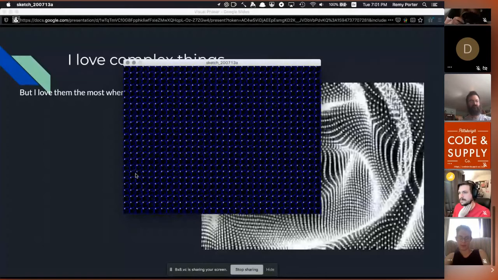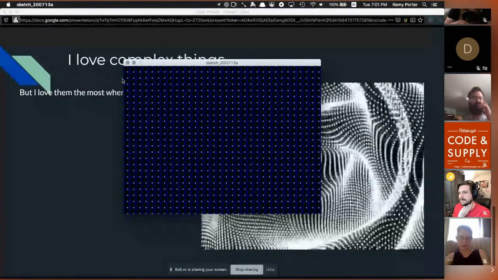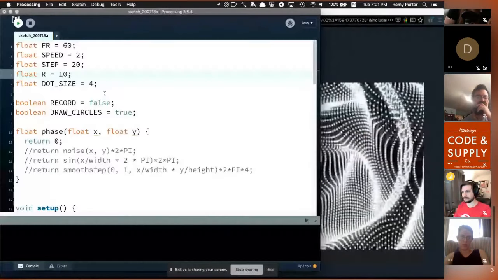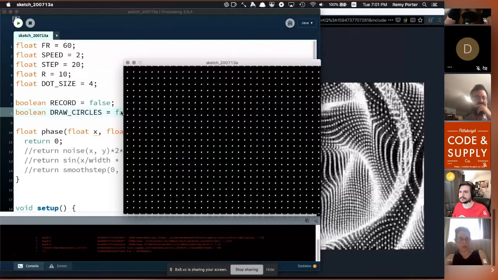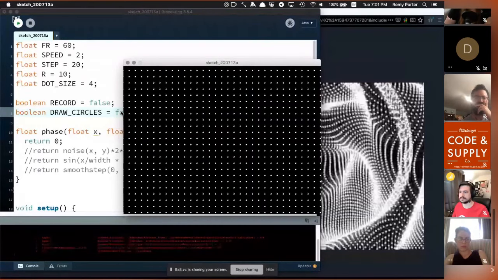I have dots moving in circles. I'm going to turn off those little circles so that we can agree it's the same animation: dots moving in circles. I just turned the circles off.